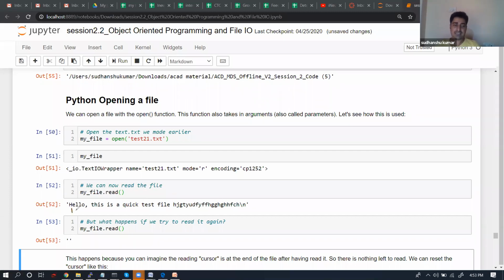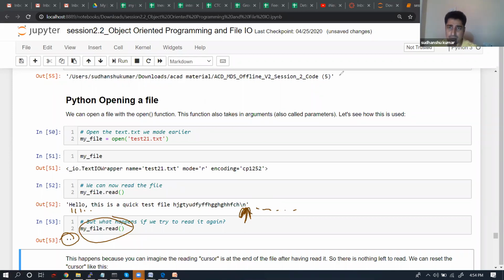First of all, it will access this data, and then finally it will come over here. So as of now, the cursor is in the very last place. After that, I don't have any kind of data. So if I call this read operation again, that's the reason it gives me blank. I don't have any data to give you, because the cursor is pointing to this particular location.